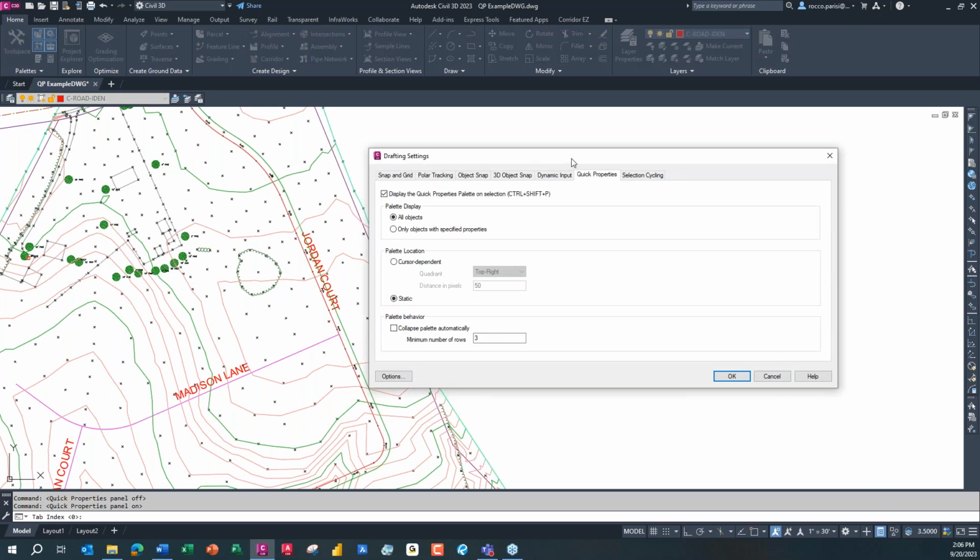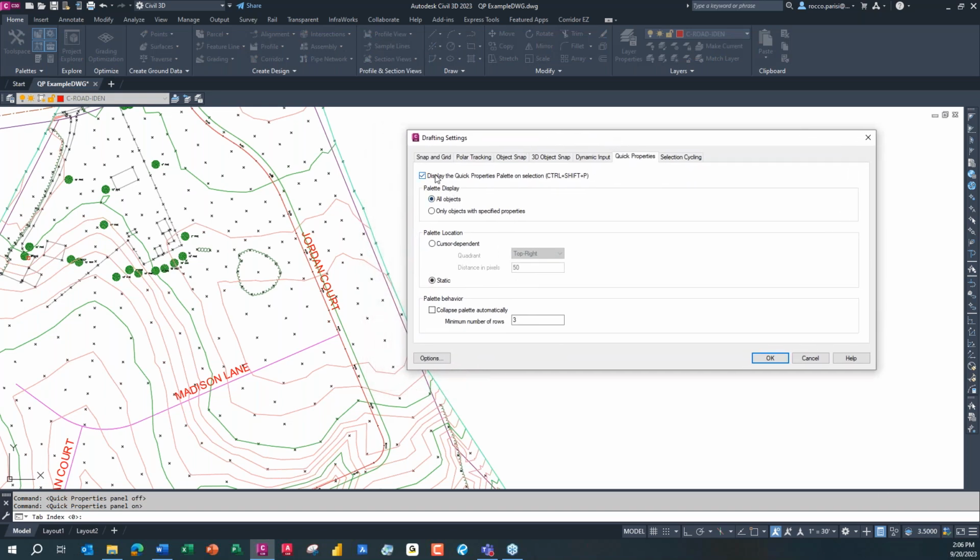That's really what I want to talk about here first. The first thing that I tend to do is, you can display the quick properties on selection of any object, or only objects that have quick property items set on them. This way, I don't ever have to look at it. When I click on these items, the quick properties dialog is instantly going to pop up. And I can have that come up either where my cursor is on the screen, and I can set an offset to it, or I can set it to a static location, meaning it'll come up wherever the last point was, which is what I tend to use. So you can set the general options there for the quick properties.